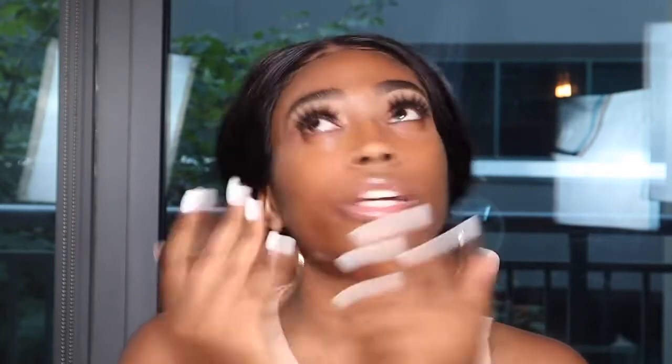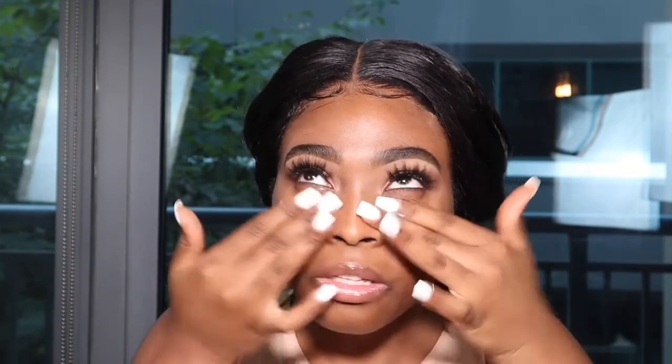This feels so good on your skin. And then we're going to take the Charlotte Tilbury Magic Eye Rescue. We're going to throw this right under our eyes. This one is really good, and it also acts as a primer for concealer. I forgot what it has in it, but it protects the under eye and is also good for hydrating underneath your eyes. This is what I always say, because underneath your eye is a very sensitive thin layer of skin, and you want to moisturize it and be gentle.